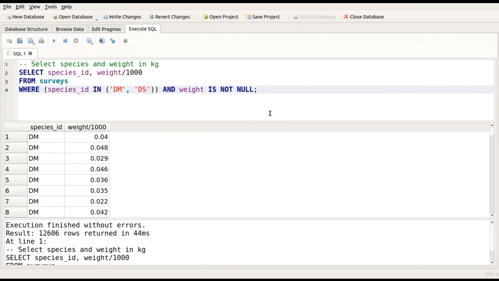Also, we are using species ID for specific ones. Weight is not null, but we can also work with integers. For example, I'm interested in the results from year 2001. So I can say the year is larger than 2000.